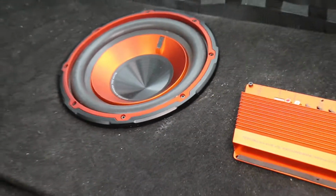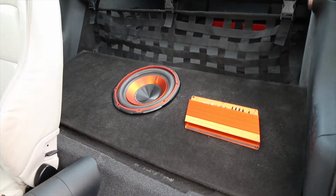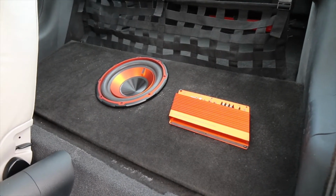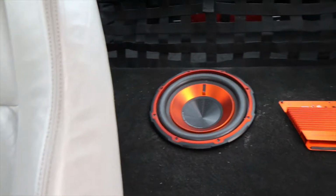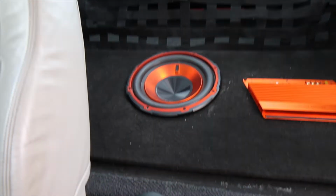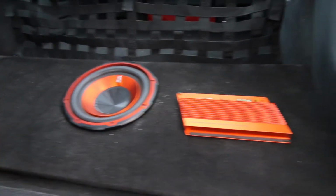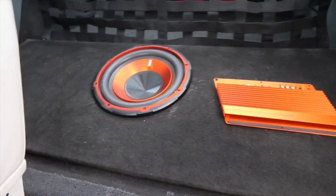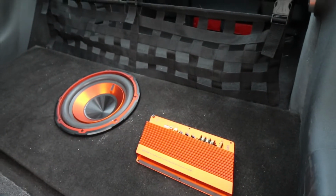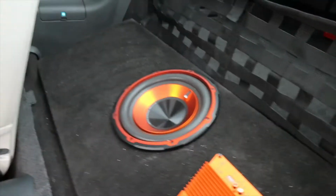And there it is in the car. That looks good, doesn't it? So that is in place. Very happy with that. And as you can see, I've got a seat out at the moment, just to make it easier to get it in and out, but it does look the part. Well, it looks okay. I'm pretty happy with that. So that is in place.